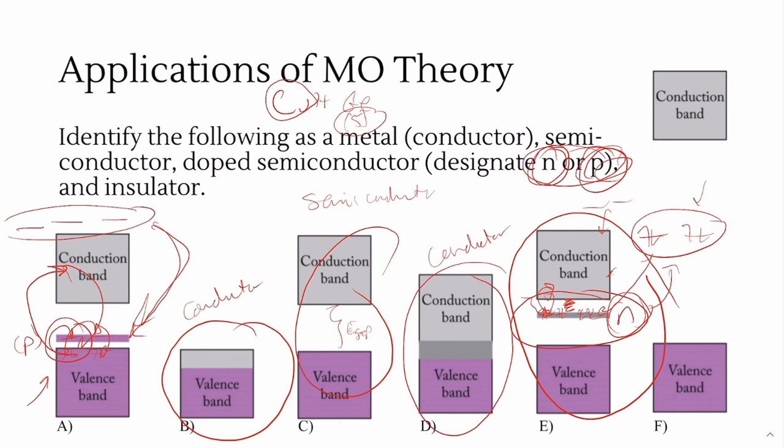So typically when we're looking at what metals will make good N or P dopers, you'll have to look at the number of valence electrons. If it's less than 4, it's likely going to be a P doper, and if it's greater than 4 or like greater than 5, it's probably going to be an N doper. Okay, meaning it's adding valence electrons. Now I'm not sure if on your test you'll actually have to know something like that. But in case you were wondering how we get one or the other, I thought I'd just mention it to you.